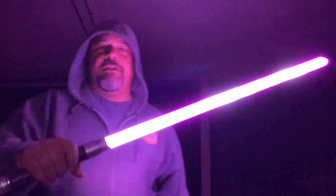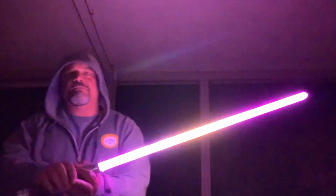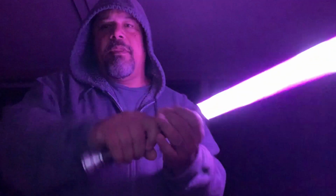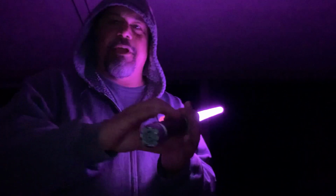This is Night Hunter. A little faster ignition. Some similar tones on the upper register of that mechanic, but on this one you've also got that low growl in the hum, which is really cool.